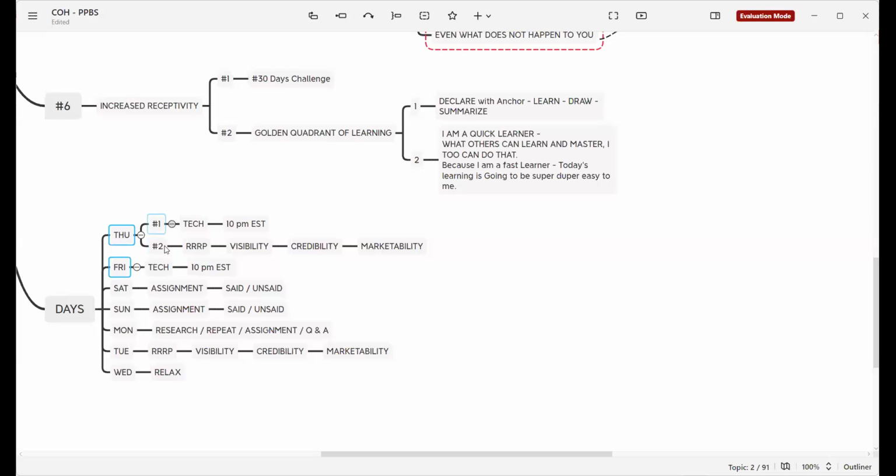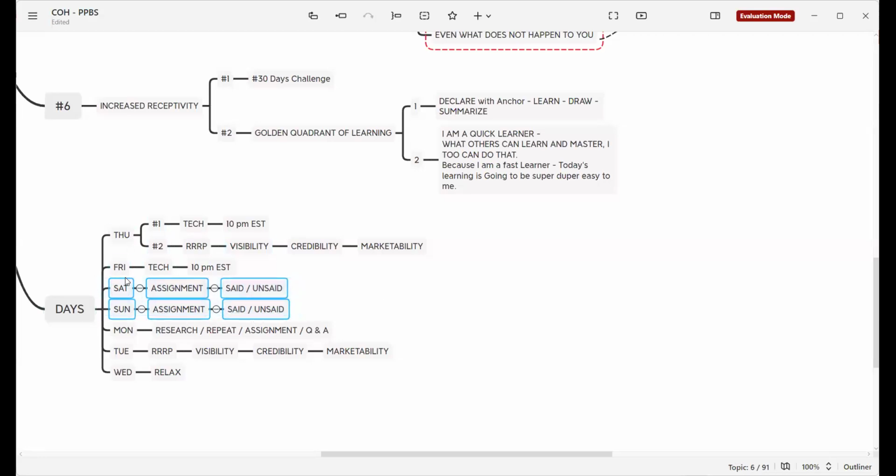So Thursday and Friday you are with us, with the trainers. You are part of the technical session. Saturday you need to park the time for yourself, because who is going to do the assignment? Me or you? Me. So Saturday, park at least 15 minutes for your assignment. That's why it is visible over here. If we won't place it here, you will bypass this time and realize there is nothing to do on Saturday or Sunday. So we have parked it here so that you don't forget it and still contribute towards the learning.